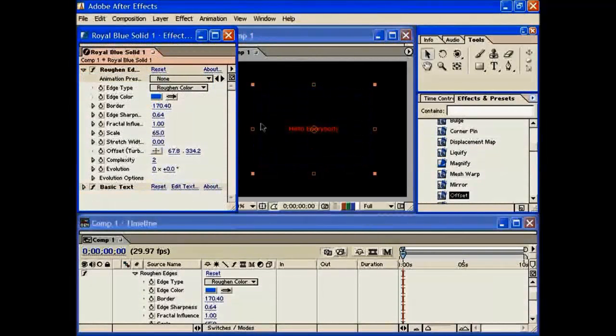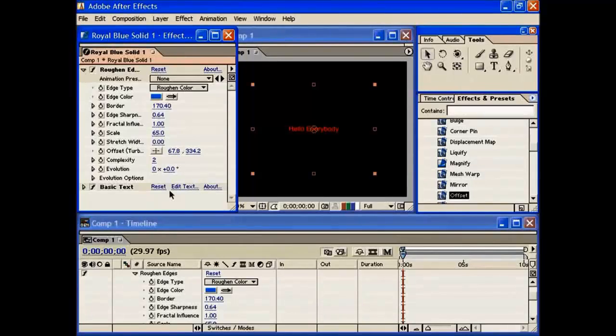Now we'll go on to options and switches. You'll see here that we have evolution options, and these aren't actually the options that I'm talking about. These are actually just subsets of properties for another property.